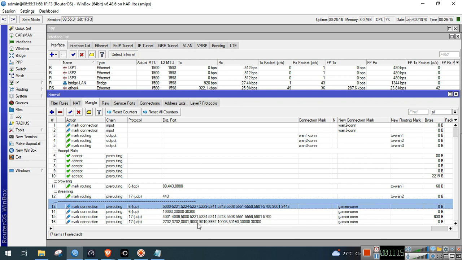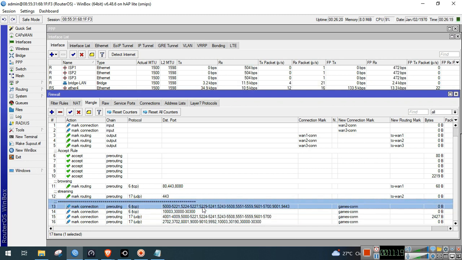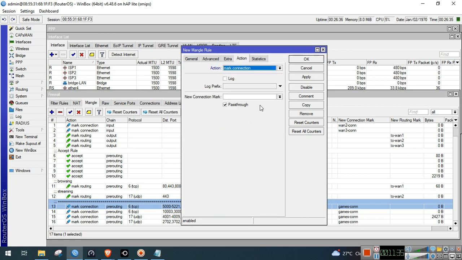These ports are for our Mobile Legends. If you have other games, then you will just make another rule, then put the protocol here and the destination port here, and the action mark connection, then just choose again the gamescon, so that all your games will have a gamescon connection mark.